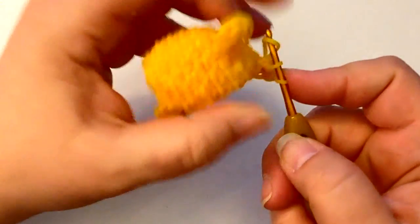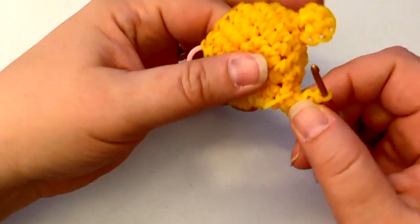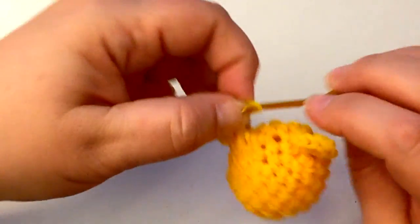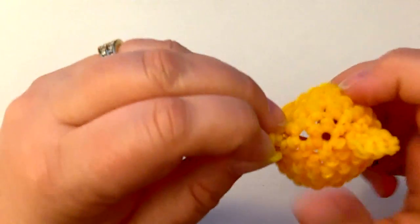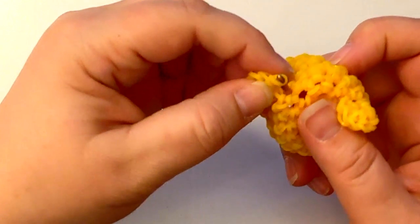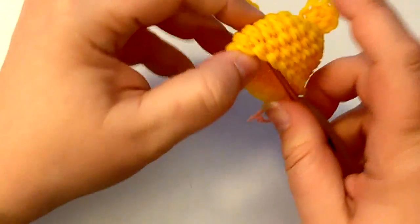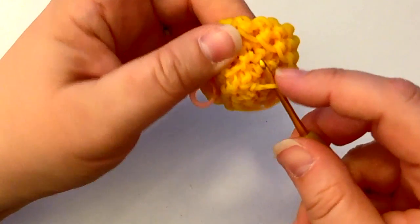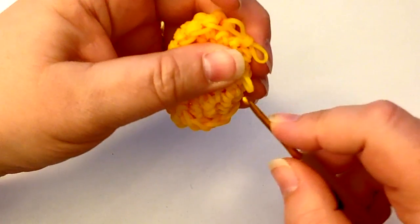seven. Now, if you want to do a magic ring on your loom and attach it that way, that's up to you. I just find this a little easier. So again, here's my loop. I need to attach it where we started, which in my case again was up through the center and through this spot here. Pull it back through. So there's my little ear. Find a spot on the inside that's not too close so that you don't make it too loose. Pull your single band through and tie a slip knot.